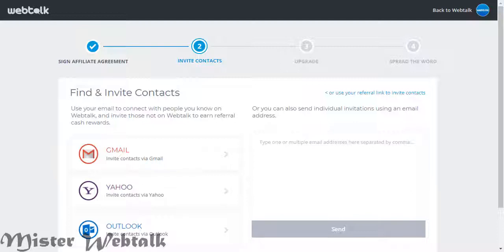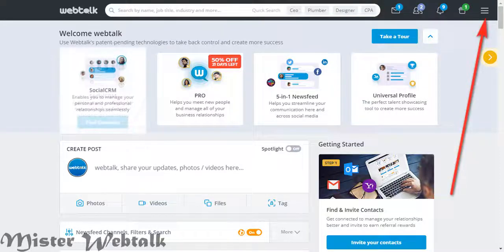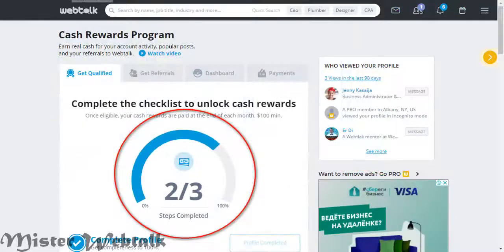This page will be opened next, but skip it now, clicking on the button in the top right corner back to Webtalk. The news feed will be opened, but we need to check our status, and therefore just click menu, click on Cash Rewards program, and you see this picture.